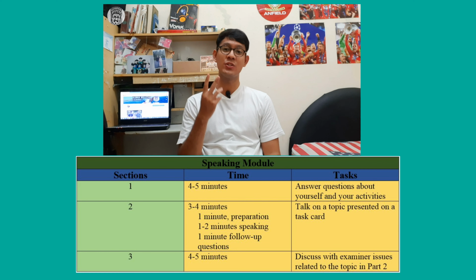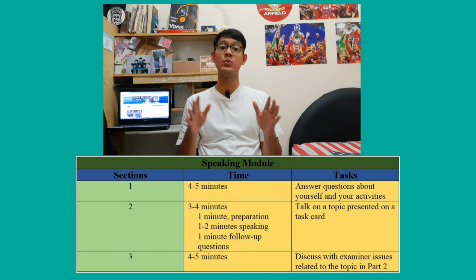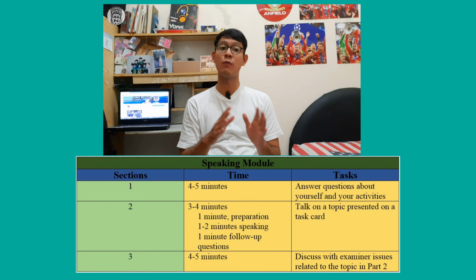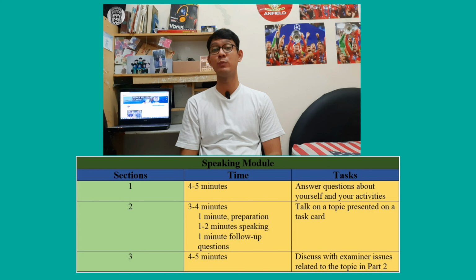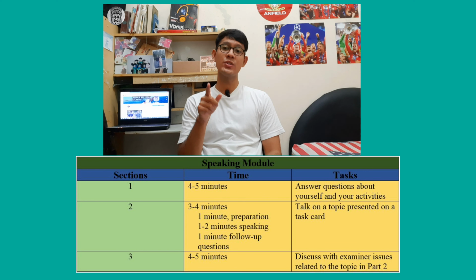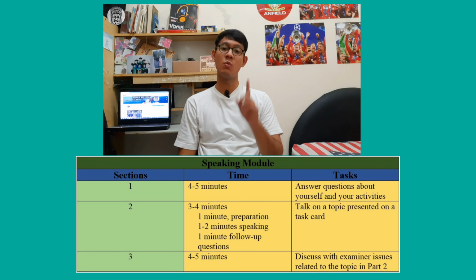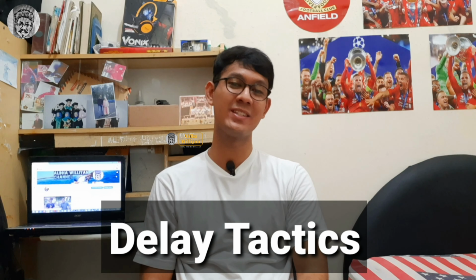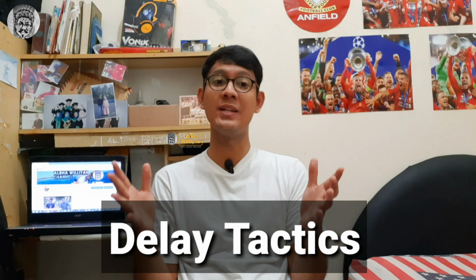Lastly, in section 3, we have to discuss with the examiner issues related to the topics in part 2. It will be about 4 to 5 minutes, so we have to be ready with that. Our focus in this video is discussing one tactic to perform well in section 3. What is it? It is about delay tactics. How do we implement this tactic?